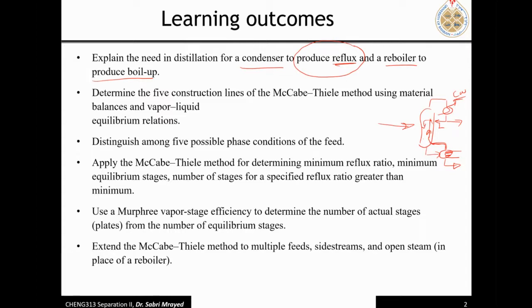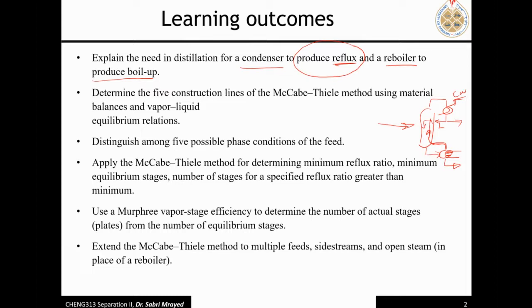Now this is the minimum configuration, or the typical configuration, of any distillation column. You probably see some other more advanced distillation columns, where we have more than one condenser and more than one boiler, and these are called, in some cases, intercoolers or interboilers. But of course, the purpose of these several intercoolers or similar, let's call them steam generators, is the same principle. We will see why we need these two.